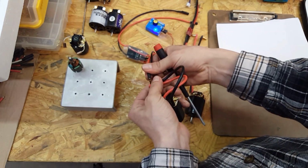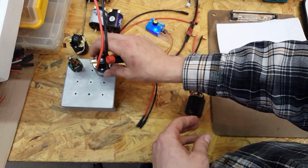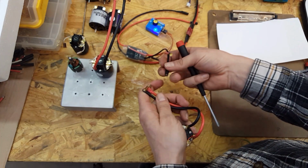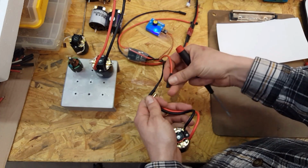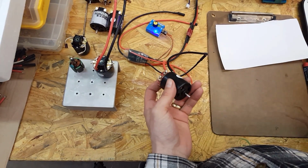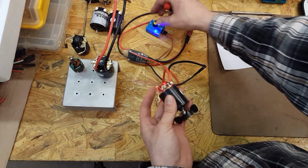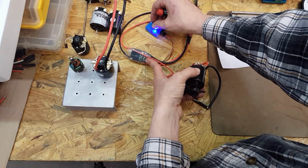Let's go ahead and pretend that we're installing this into something like a Cloudbuster or a Berg or any of the other motor on axle rigs. So we've got our front at 12 degrees, and now we need to get our rear spinning in reverse. This will be fun. So, same as last time, we're going to spool this up, make sure that our ESC is blinking green for forwards.